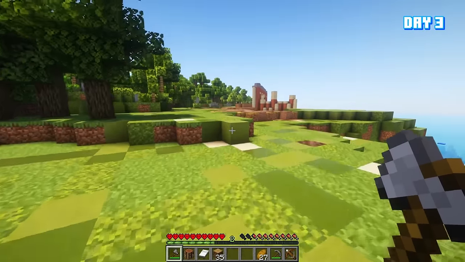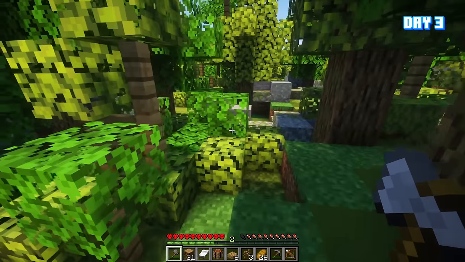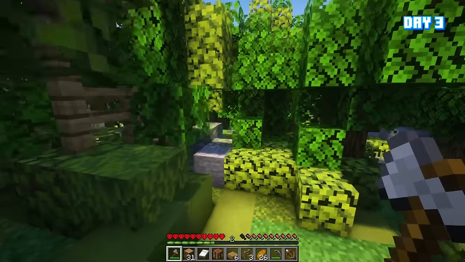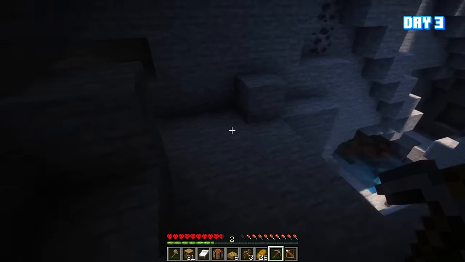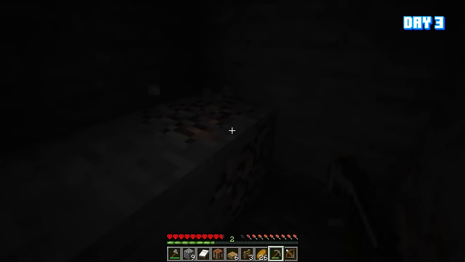That's when I came across these ruins that had no loot at all. But as I walked through the forest, I made an important realization. You know, if I want gold, I should probably go underground. With my intelligence at an all-time high, I explored the cavern I had found, only to discover a huge vein of iron that I happily mined.